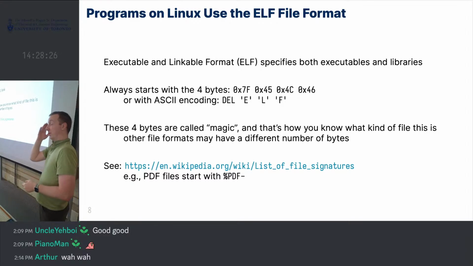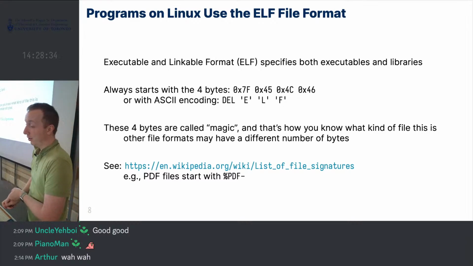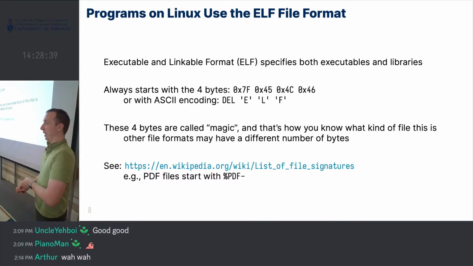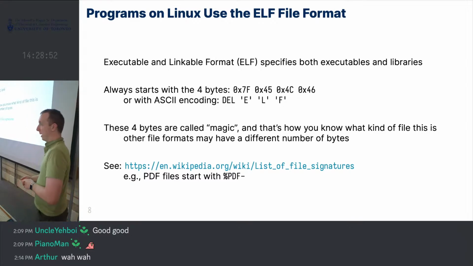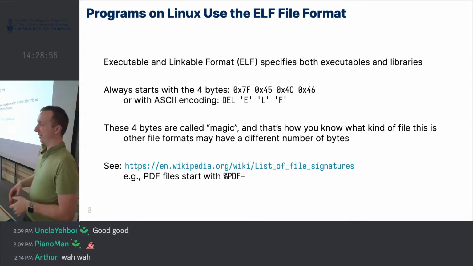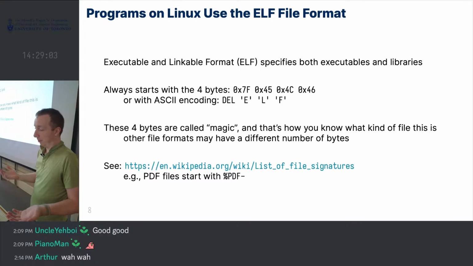Okay, so like I said before, programs on Linux and I guess PlayStation stuff use the ELF file format. So it stands for Executable and Linkable Format. ELF, nothing to do with me. And it's the format for both executables and libraries, and we'll see libraries in the next lecture. So they always start with the same 4 magic bytes. That's 7F and then ELF in ASCII. They're literally called magic. That's like the whole magic of a computer. It's just random numbers that mean something if you know what the random numbers are supposed to be.